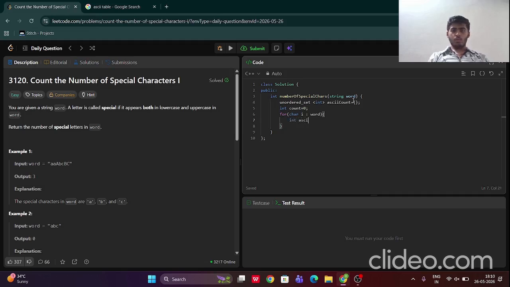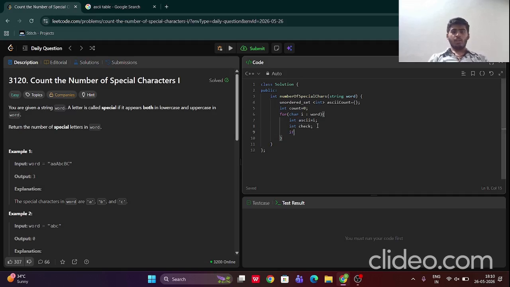Now we are going to convert that character into its ASCII value. This line will automatically convert the character in i to its ASCII value. Now we need a variable check. This check will store the opposite case of the character. For example, if i is equal to lowercase a, check will get the ASCII value of uppercase A, and if i is equal to uppercase A, check will have the ASCII value of lowercase a.